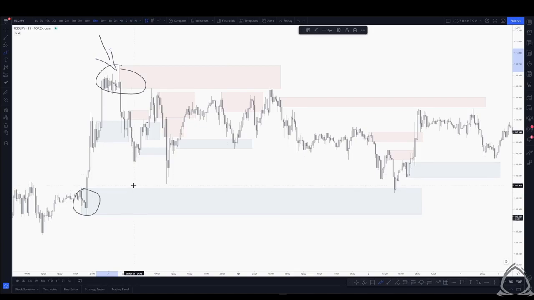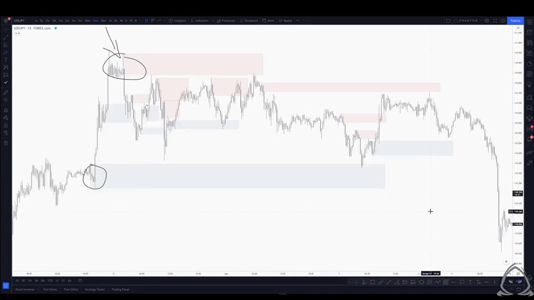Now, with that said, of course, continuation models are going to play out, but what your mind should be thinking of is, if I know that the reversal models have a higher probability of playing out over the long term and the continuation models are a little bit less likely to play out, you need to start to build trade ideas that base around reversal and then the initial continuation. Because as you get further up in an up move or further down in a down move, the more continuation models that play, the less likely that they are actually going to play out from a trade standpoint.